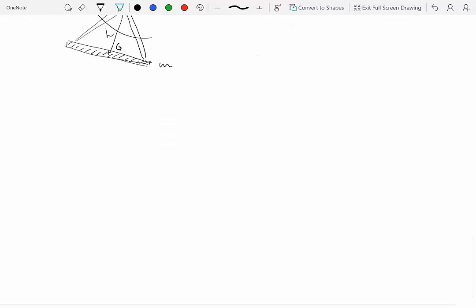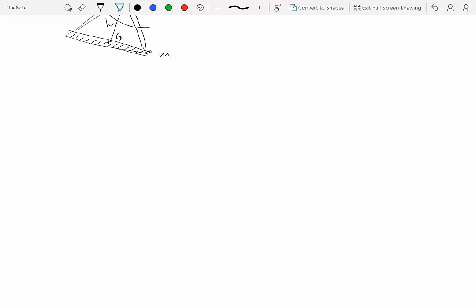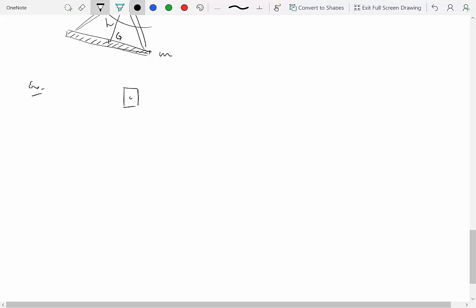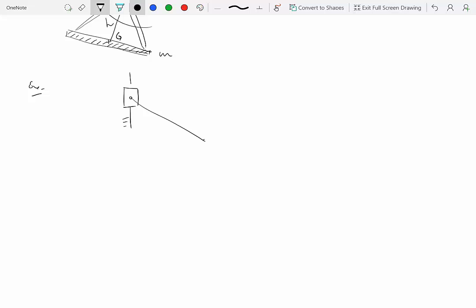You can also use the instantaneous center of zero velocity to write the kinetic energy for a rigid body. So this is another example. Let's say I have a slider, and here is another slider. This is actually a double slider mechanism. This is coming down, let's say with velocity V_A, and that's point A. This point is called B, and this is going that way with velocity V_B. Right here is the center of mass, and the mass and the length of the rod are given. Assume that the sliders are massless. And we're looking for the kinetic energy of the rod at this particular instant.